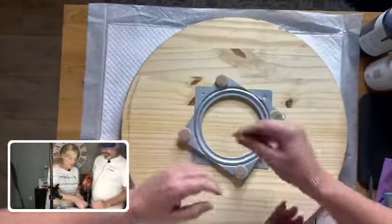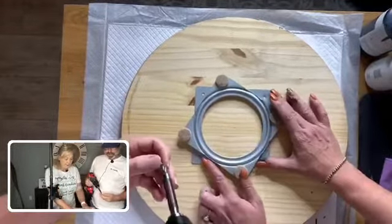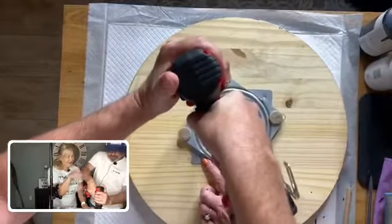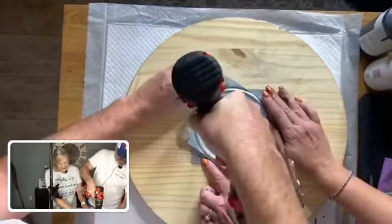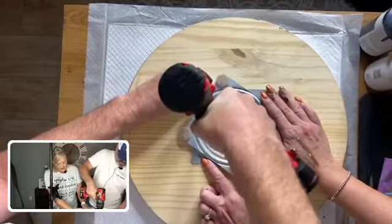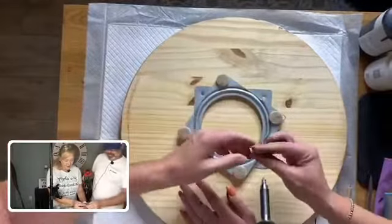That works. One more. Don't get paint on me. No, because I got to go vacuum and make the bed really quick. Oh my gosh, my manicure is gone. Okay, and then one more.